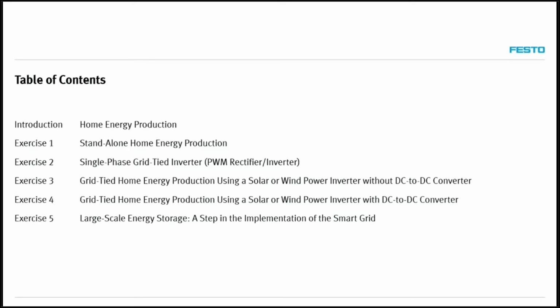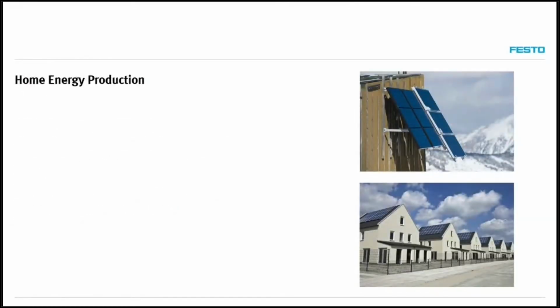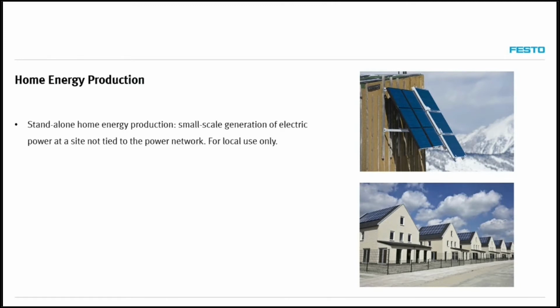So for this exercise that we will be doing together today, I will just do the first exercise, which is not connected to the grid, so off grid. But it's simply to simplify a little bit the circuit and everything. And the circuit, as you will see, is already quite involved with a standalone system. So I didn't want to overburden the presentation with how to connect to the grid. But of course, we will have a look, in fact, at how this can be achieved within the context of the system.